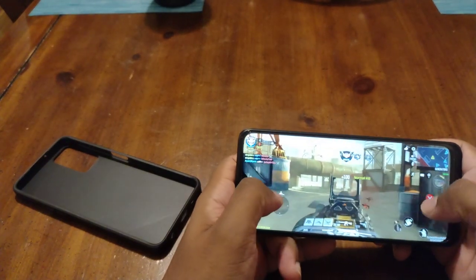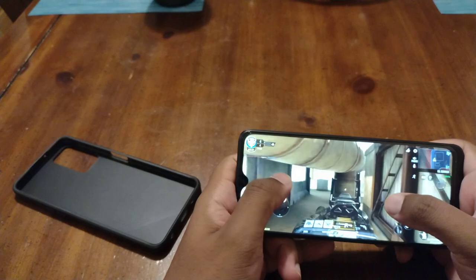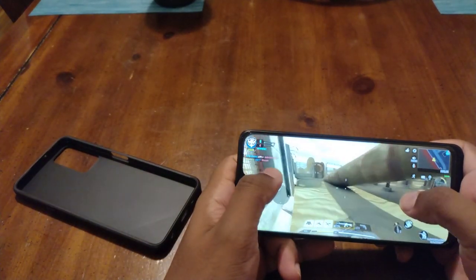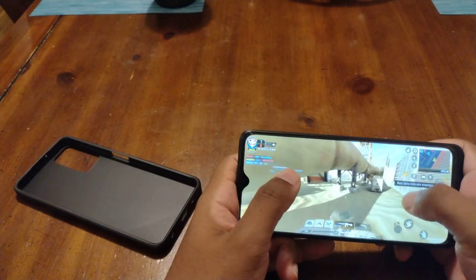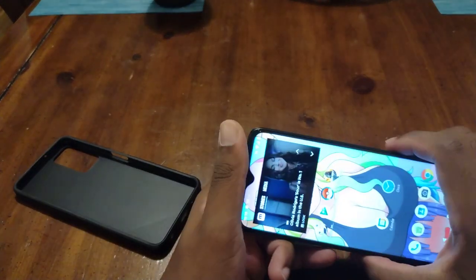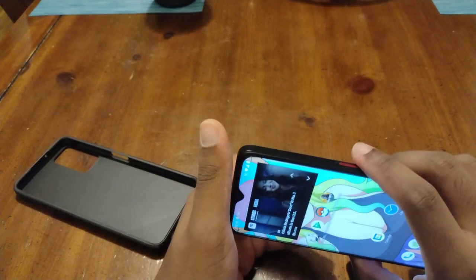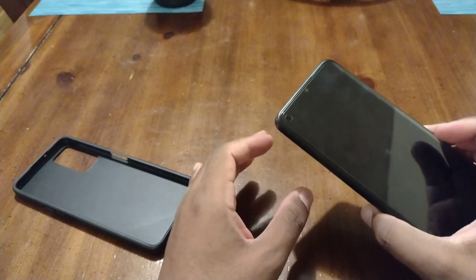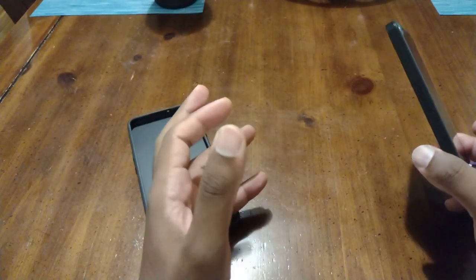The game works just fine. There hasn't been any lag in Call of Duty because it's better optimized than a lot of games, and it's a super popular game so it makes sense. It runs very well — it'll play games like NBA Live just fine. This goes to show that this phone handles gaming applications better than the Moto G Stylus 5G, especially given that this is a 720p screen while the Moto is a 1080p screen. Typically the better screen uses more of the GPU, so that's a factor in gaming.